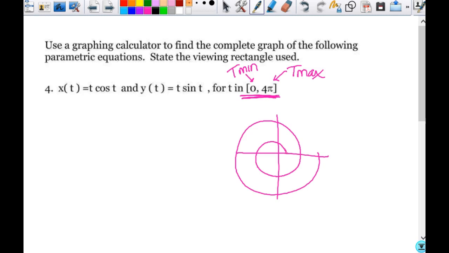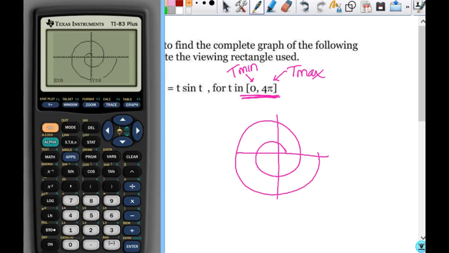All right, let's look, because I want to graph 5. Let's go graph 5. We're going to go back to y equals. We're going to put in 5 sine of t and 5t cosine t, because this one's pretty cool. And then it gives me my t min and max, so I'm going to go fix that before I ever do anything else. 0 and 20.5.